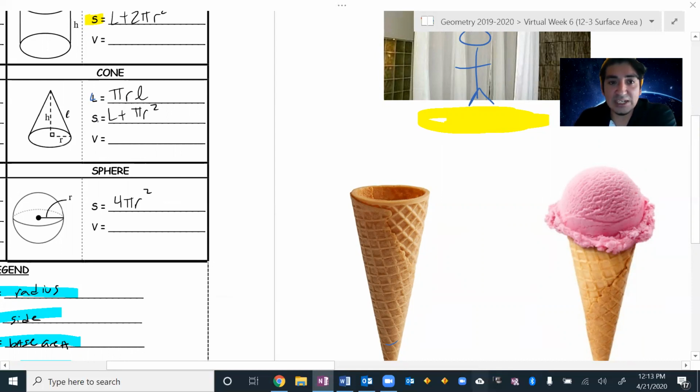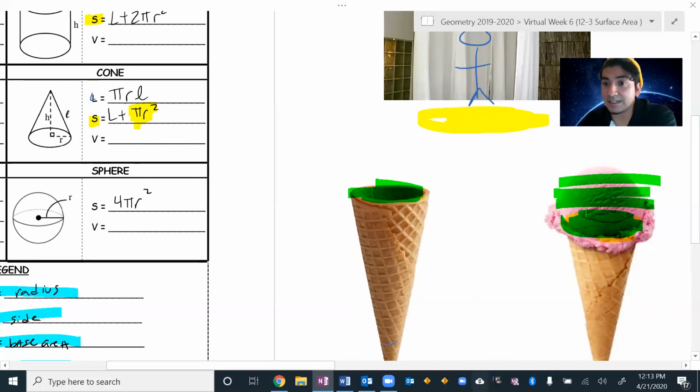Now, for surface area, it's going to include the area of the ice cream at the very top. So whatever you have here, where it meets and covers this part up. This little part, use a different color, use a green. Wherever this part is right here that gets covered up by the ice cream. Whenever you finish eating your ice cream and it becomes a flat surface, that's initially what a cone looks like, except this one looks a little bit more delicious.